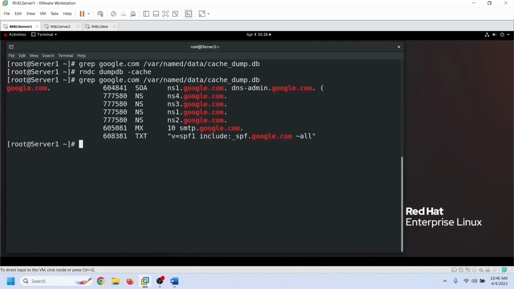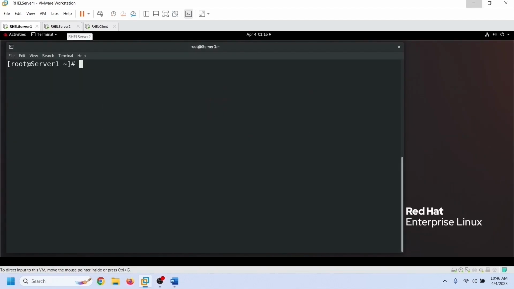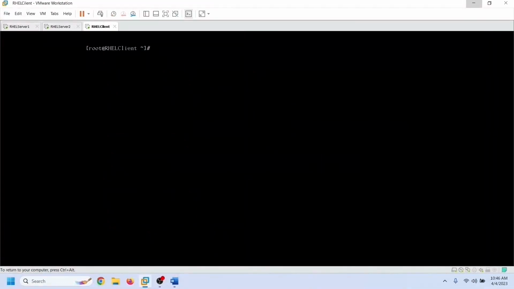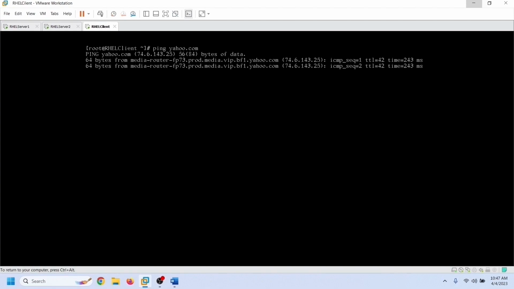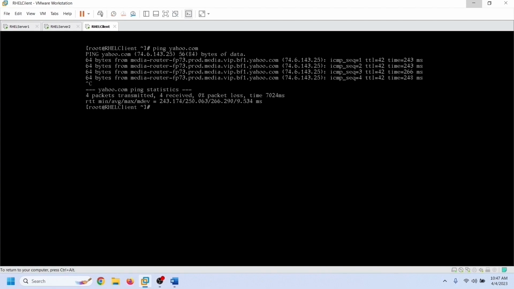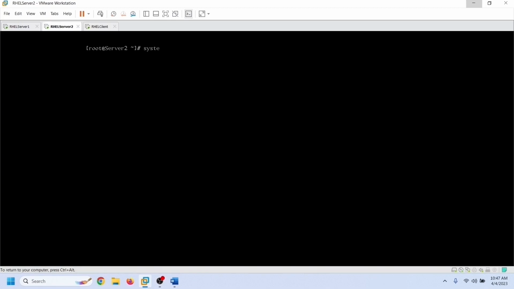Now let's verify the fact that says the forwarder system resolves queries from the cache even if the caching-only DNS server is down. For this, ping yahoo.com. Since at this time, both the caching-only and forwarder systems are up, yahoo.com will be translated from the caching-only server and the answer will be saved on both systems. Now stop the name service on the caching-only DNS server.